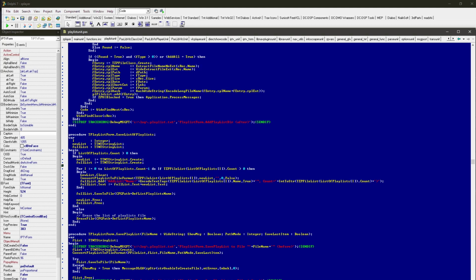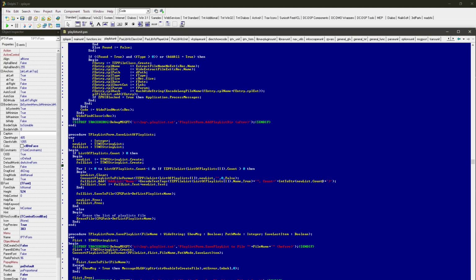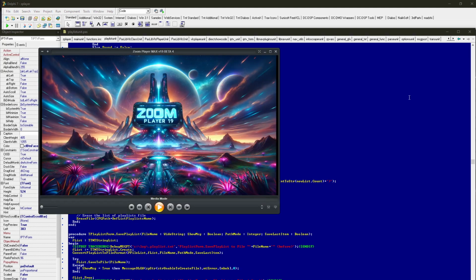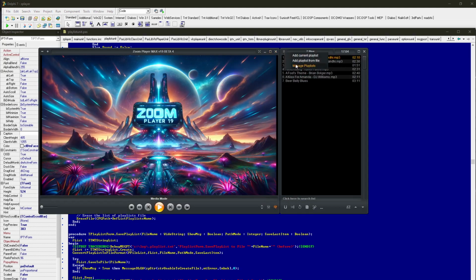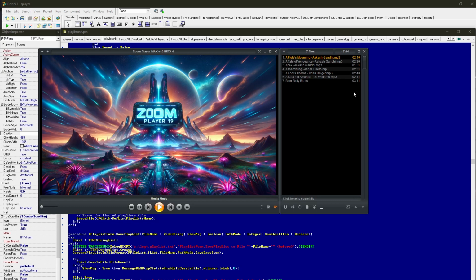Okay, so count is actually the new list count, not the number of files. I was silly there. Files doesn't really help me. Okay, and let's test it. Okay, it's BG number 1. Save items.